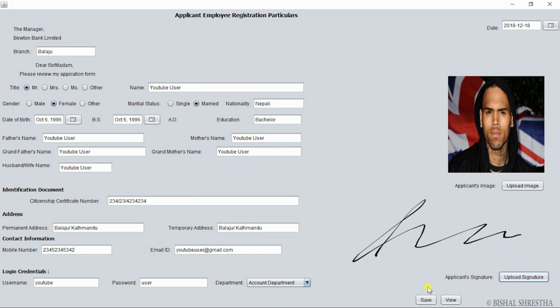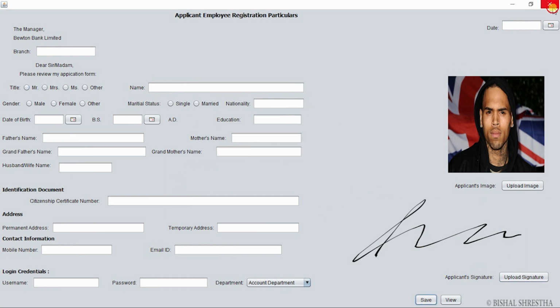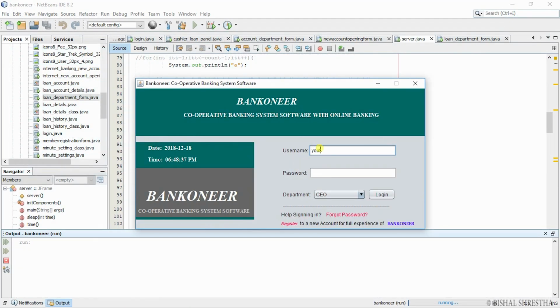Okay, so save, registered successfully. Now I'll log out and log in with the credentials that I've just entered.